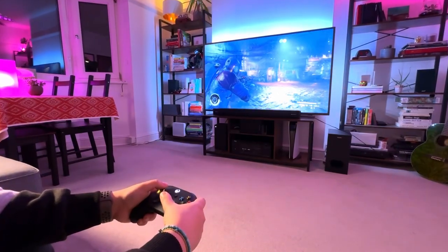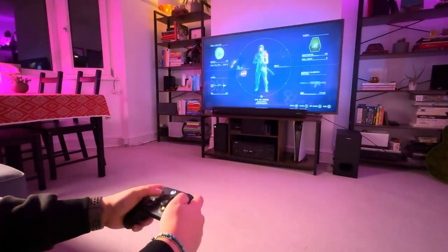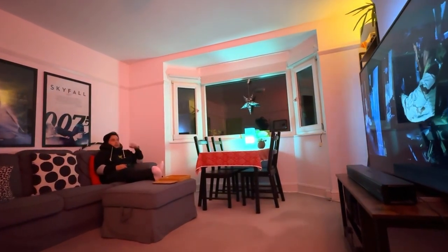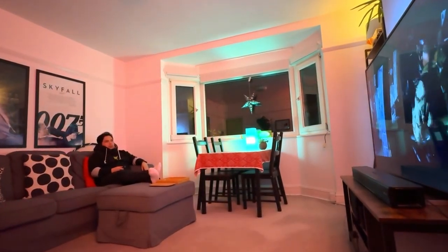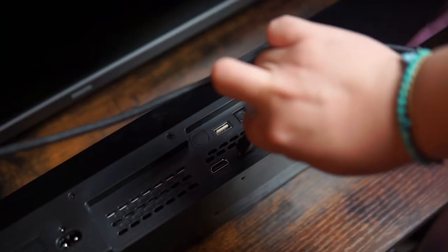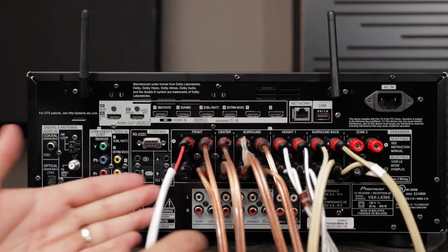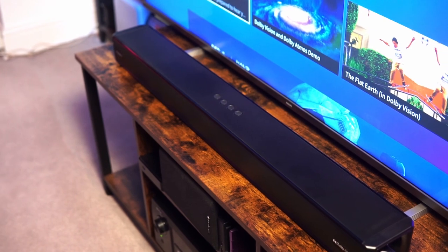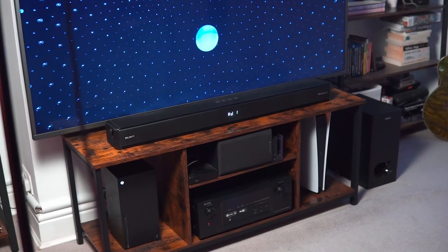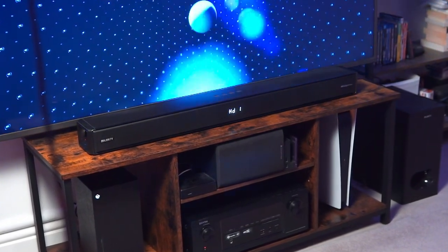The Sierra Plus is honestly a fantastic deal for home entertainment. I really enjoy gaming, watching movies, TV shows, sports, and listening to music on it — it just boosts your home audio and living room experience to the next level. My favorite part is that it's really easy to use, easy to set up, and has minimal cables compared to a dedicated Dolby Atmos home theater system. I would even go as far as saying that if a product at this price range sounded this good a few years ago when I was building my Dolby Atmos home theater, I would probably have gone with this instead — it's such an elegant solution.